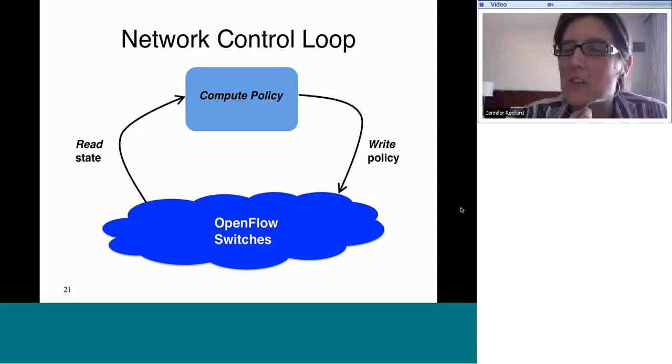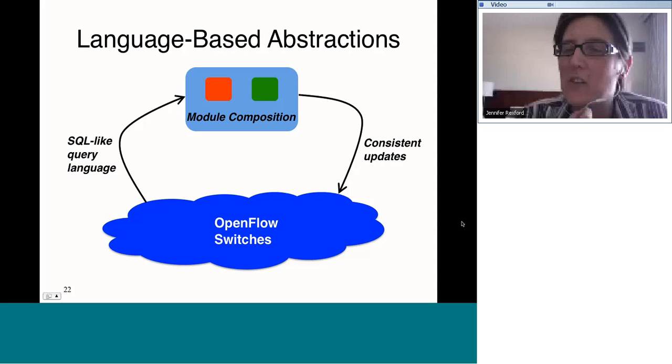So essentially what we have in Frenetic, sorry, my slides are not moving. Let's try that again. It is a language for querying network state, an ability to build applications out of multiple independent modules that implement different parts of the control logic, and an update abstraction that allows the network operator, or the person writing the control software, to update the network as if it was updated instantaneously, even though in practice there's a distributed collection of switches that are updated at different times. I'm going to go through each of those three parts in that order, but I'm going to put the most emphasis on the middle part, module composition.